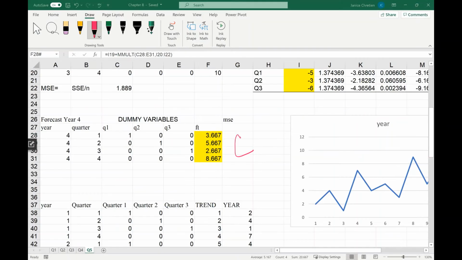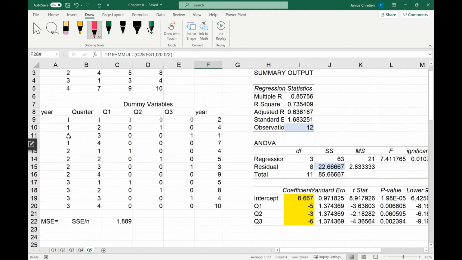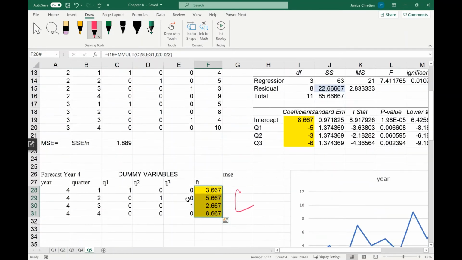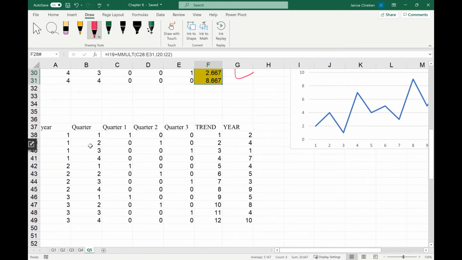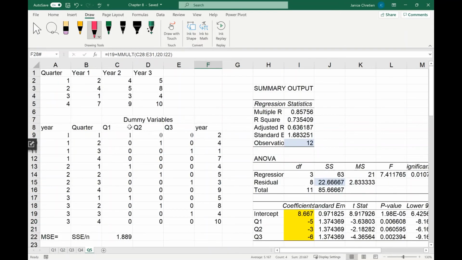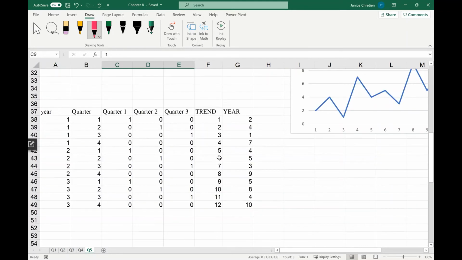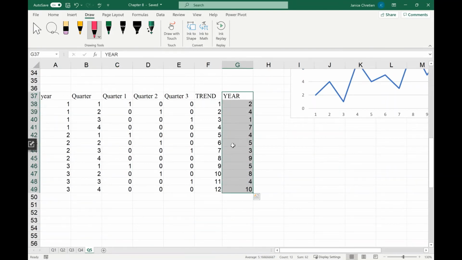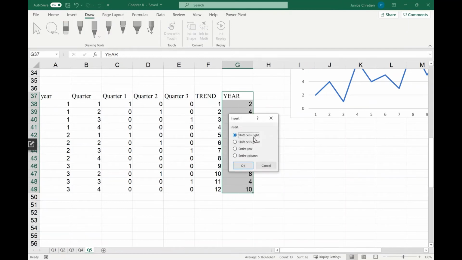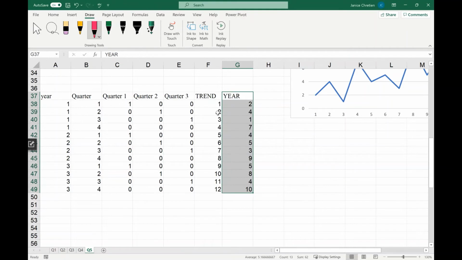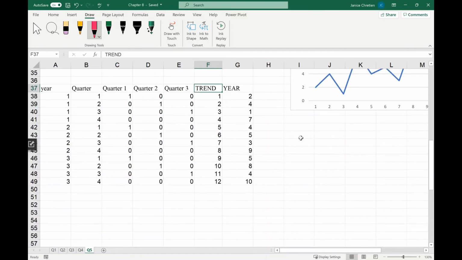Okay, so we've got to make another, and the best thing to do is to copy this from part 1, copy it and paste it, so you just want year and quarter and then your Q. I actually want all of it, and year, all of it. Put it all down there and then highlight year, insert, and shift right. So you're going to insert a column to the left called trend. And trend is just 1 through 12 because there are 12 quarters that we're looking at. 3 years is 12 quarters. So now we've entered trend. Pretty easy. Now we're going to run a regression.